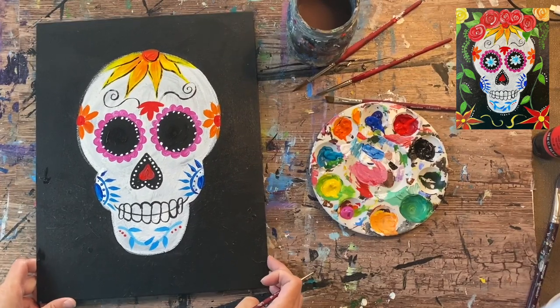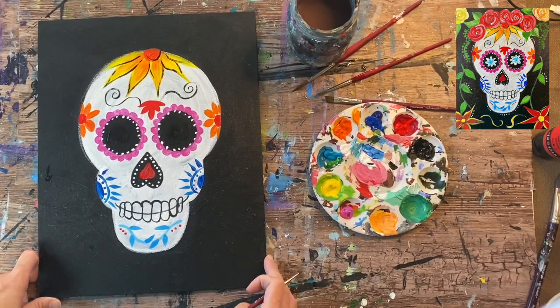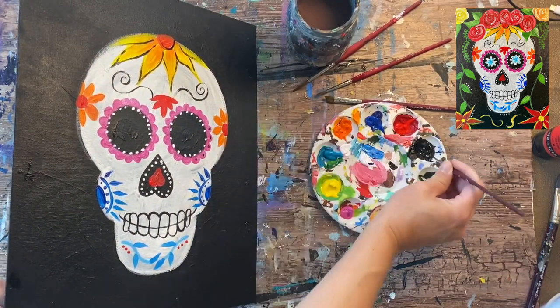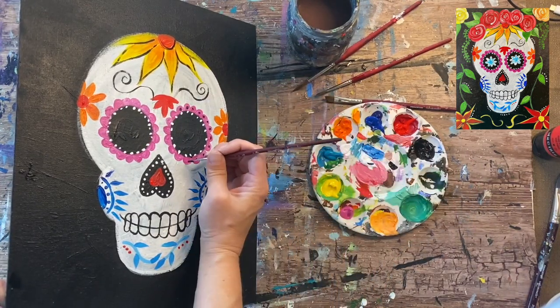It's a loose outline. So that really helps to get that flower at the top to pop a little bit, give it some more contrast. And then maybe I'll take those black dots and kind of adorn this a little bit more on the center.